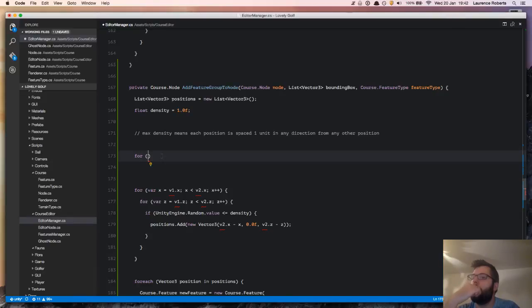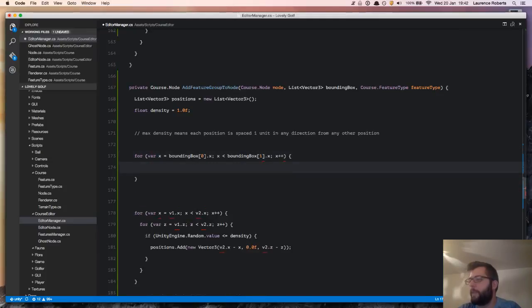Okay, so anyway, for var x equal to bounding box 0.x, x is less than bounding box, I should say 1 for now, dot x, x plus plus. And then we're going to want the z out of here, so it's going to be, no.